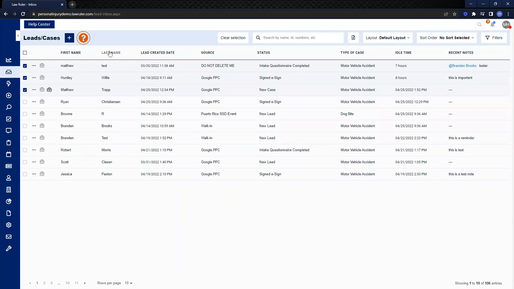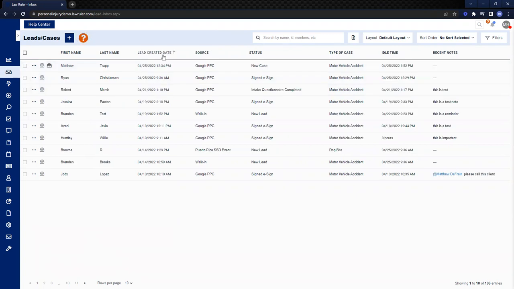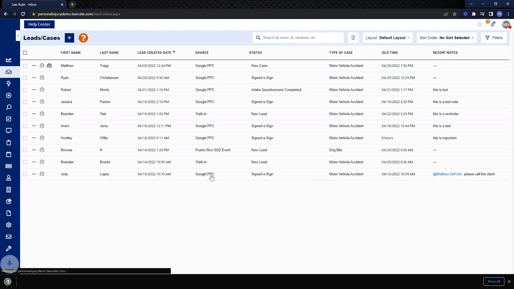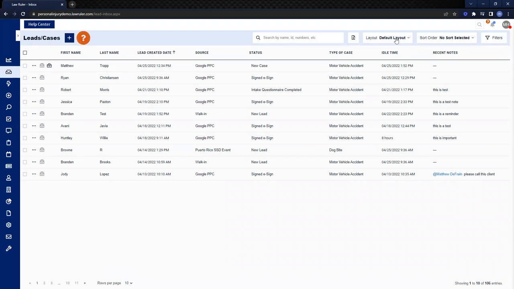Inside of here, you can also easily sort by each column, similar to how you did before. By clicking on the column, it allows you to sort by that column. You can easily search through the inbox with our newly added search feature. Right here on the screen, this will search through anything you need inside of the inbox. Next to that is how you can now export your inbox lists to an Excel spreadsheet at any time. Just click that button and it's going to download the file on the bottom left-hand side or wherever your files download. To the right of that is where you're going to be able to select your defaults.